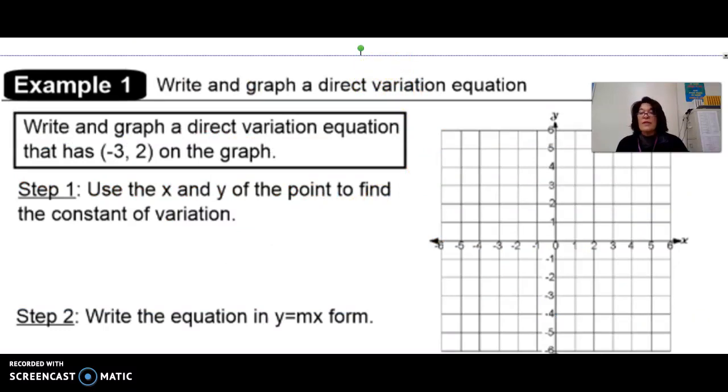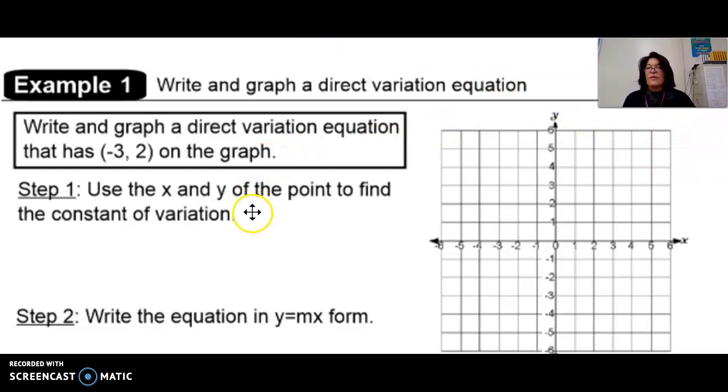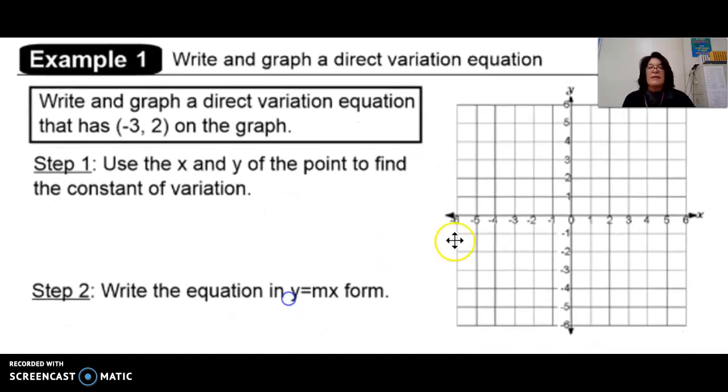All right, the other part of this chapter is on direct variation. This is another application of slope-intercept form. A direct variation, guys, is a form of the slope-intercept equation that's just y equals mx. Okay, if something's in direct variation, it goes through 0, 0. It's just y equals mx. If you want, you can write y equals mx plus 0.